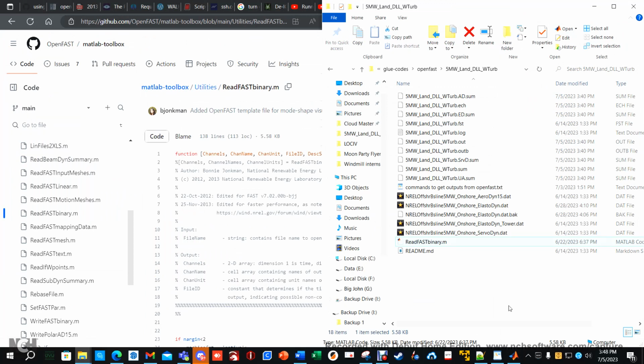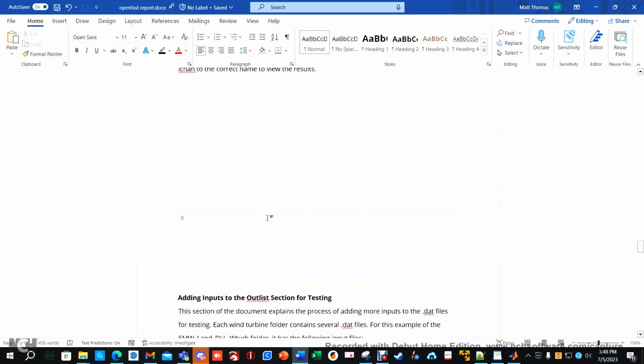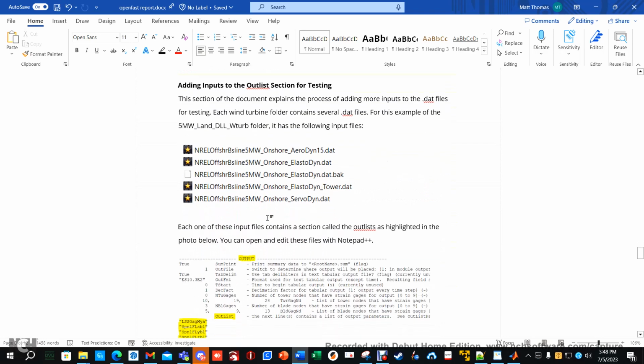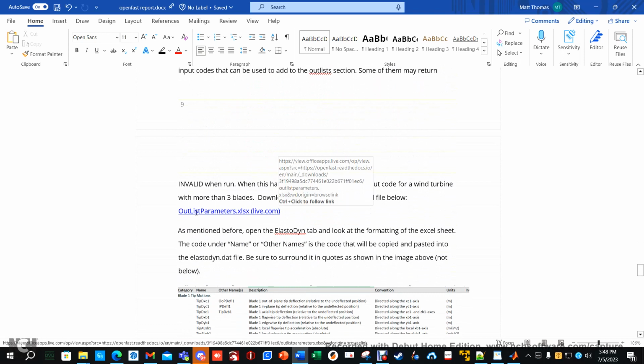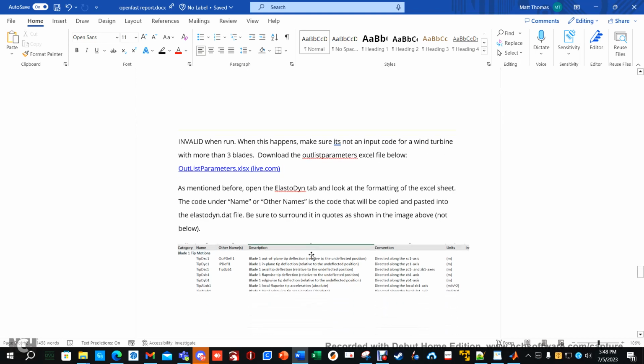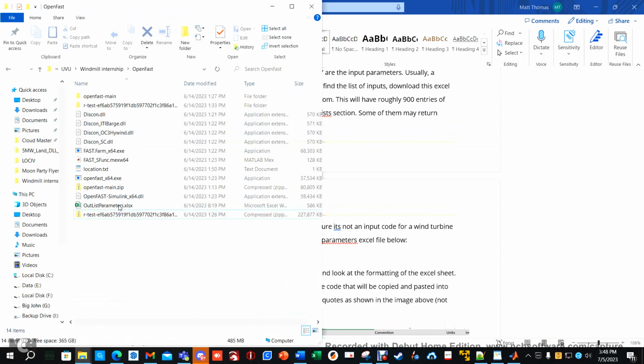What you want to do is in the document there should be a link to this OutList parameters.xlsx file. This is an Excel file. You're going to want to open that up. Okay, so let's go ahead and I'm going to open mine up. OpenFAST.